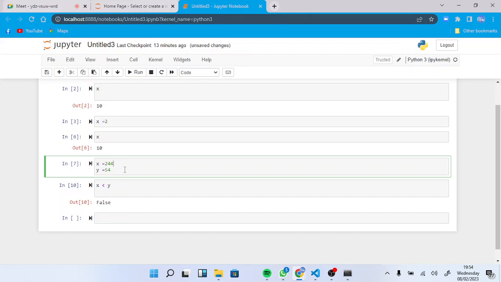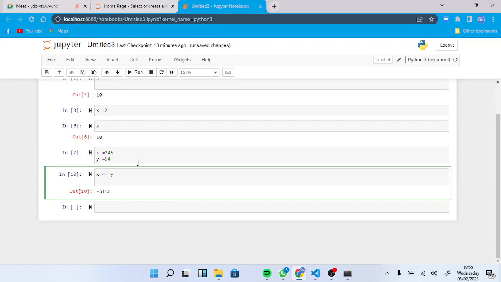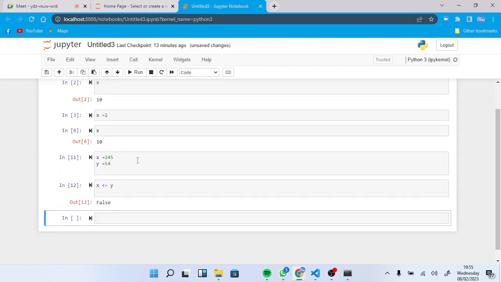Is that true? Yes, that must be true. But if now I place an equal sign, it means my x will start from 245. Those things you will understand with time. Just take them the way they are, and then you will understand with time.